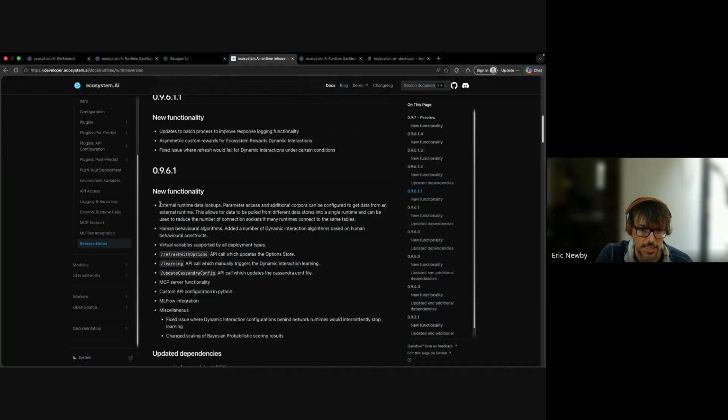Then we also added in 096.1 the ability to use another runtime as a data source that you're looking up from. Prior to that, you could look up from Mongo, Cassandra, or Trino/Presto, or Postgres. But the constraint you had there was that everything had to be in a single database, because each runtime instance is configured to connect to a specific database.